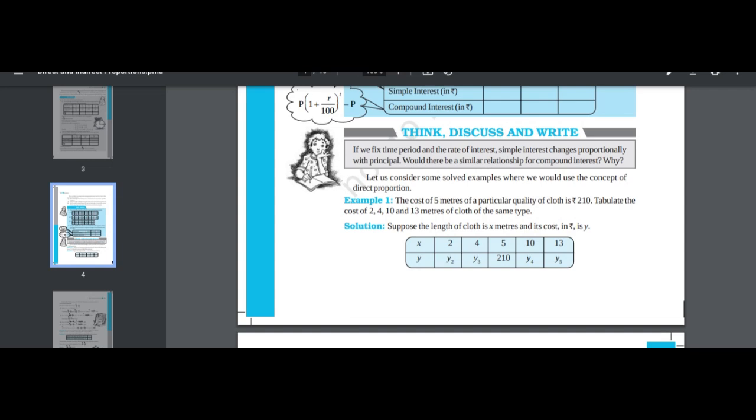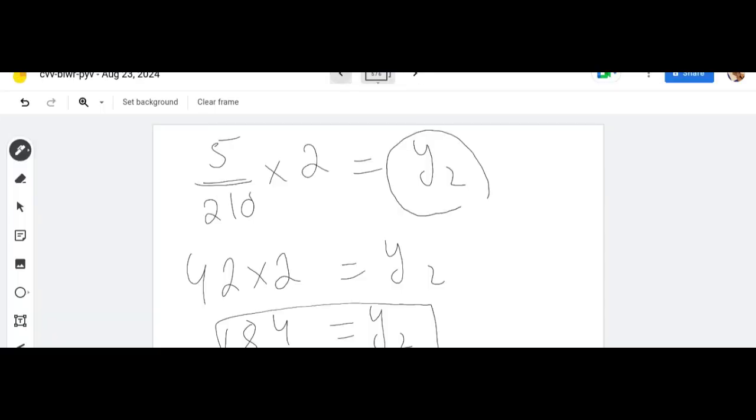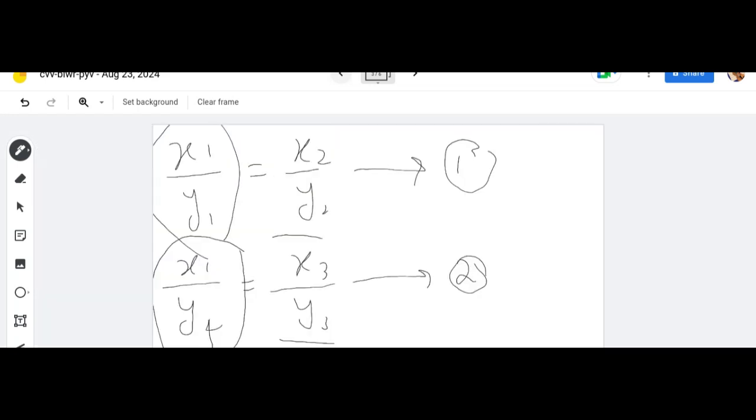Can you do the remaining parts? Can you find the price for x2? Can you find the price for x3? Can you find the price for x4? You don't have to look at your textbook. Your textbook should be closed and you have to do this by following this step. First you have to write everything down, and by looking at these notes, you have to do this, okay?